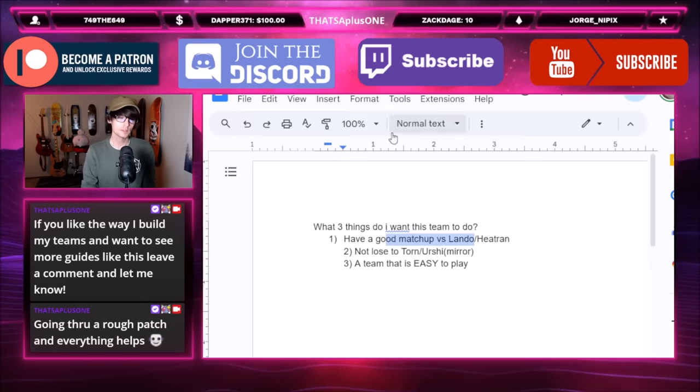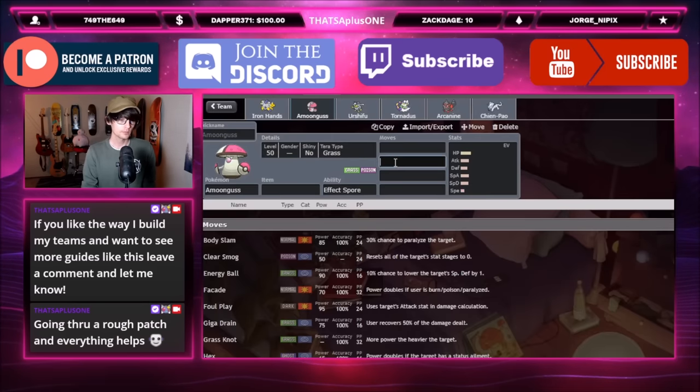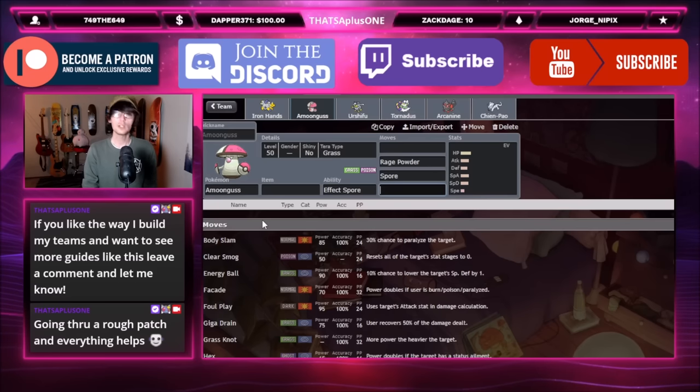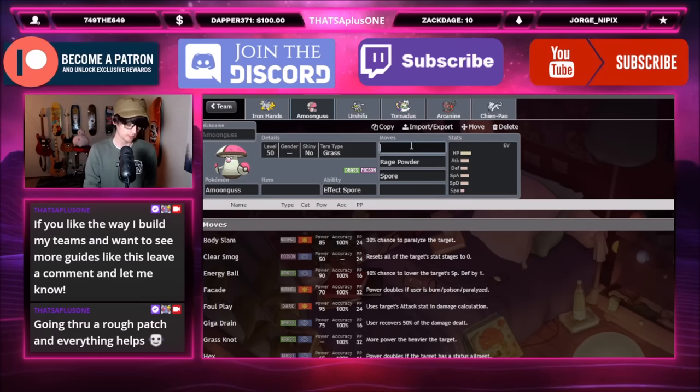What do we want Amoonguss to do? Not use a Tornadus-Urshifu, right? So, that being said, Rage Powder. This is the thing that we want to use to beat Urshifu. This redirects that Surging Strikes. What else do we want Amoonguss to do? We can put Spore there. We know Amoonguss is going to want a Spore. Now, you may be thinking, all right, obviously, whenever you use Rage Powder, you're going to want Protect, so we definitely do want Protect there.